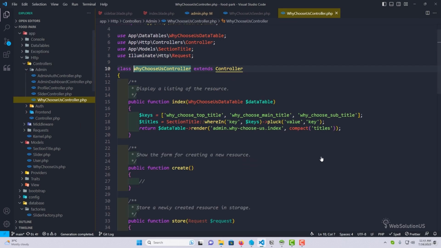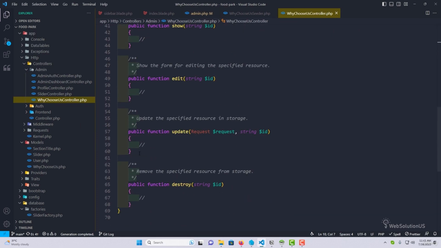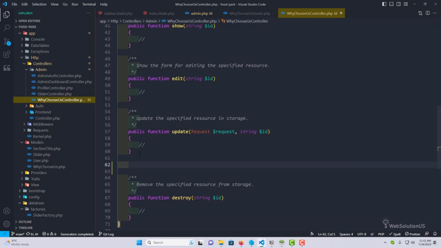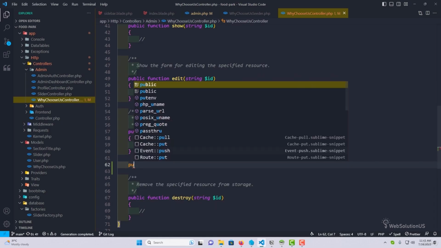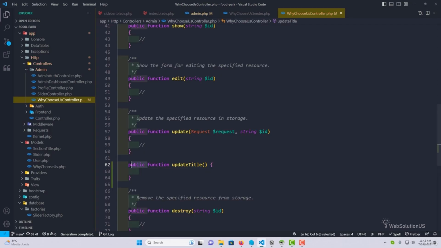Now let's copy this method. Let's go to our controller, and somewhere, let's say after this update, we can add it. Actually, let's create the function. You can add public here. If we don't add the public, it also doesn't matter, because Laravel will automatically resolve it as public if we remove it. Anyways, let's add the public. Then we will be needing the request. Okay, so let's add here the request class. Then let's add the request instance.